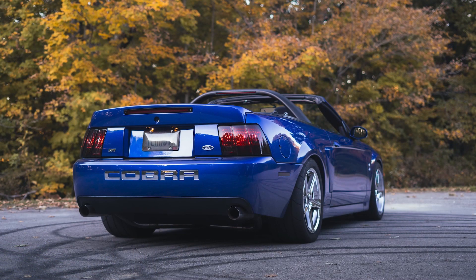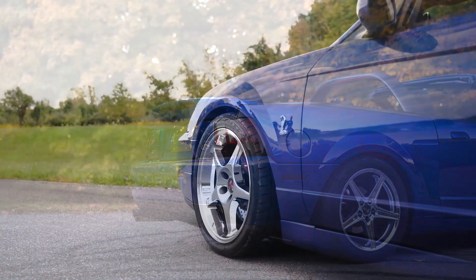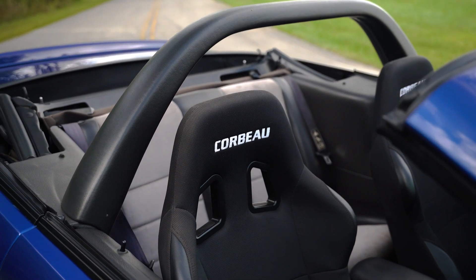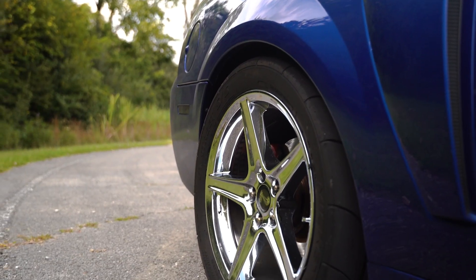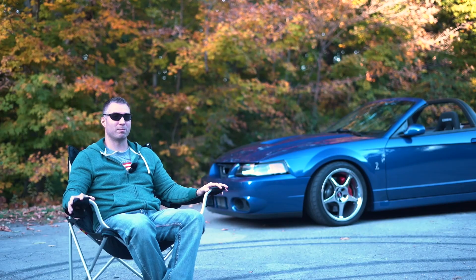My differential, I did upgrade to a Torsen Trac, so it's basically maintenance free — don't have to worry about the clutches slipping. The full rear IRS has been changed out, with the bearings and bushings replaced with Full Tilt Boogie Racing components. All the bushings have been replaced. Nothing on the rear brakes has been done. I do have Mickey Thompson drag radials on there, with Saleen rear wheels and Cobra replica front wheels.